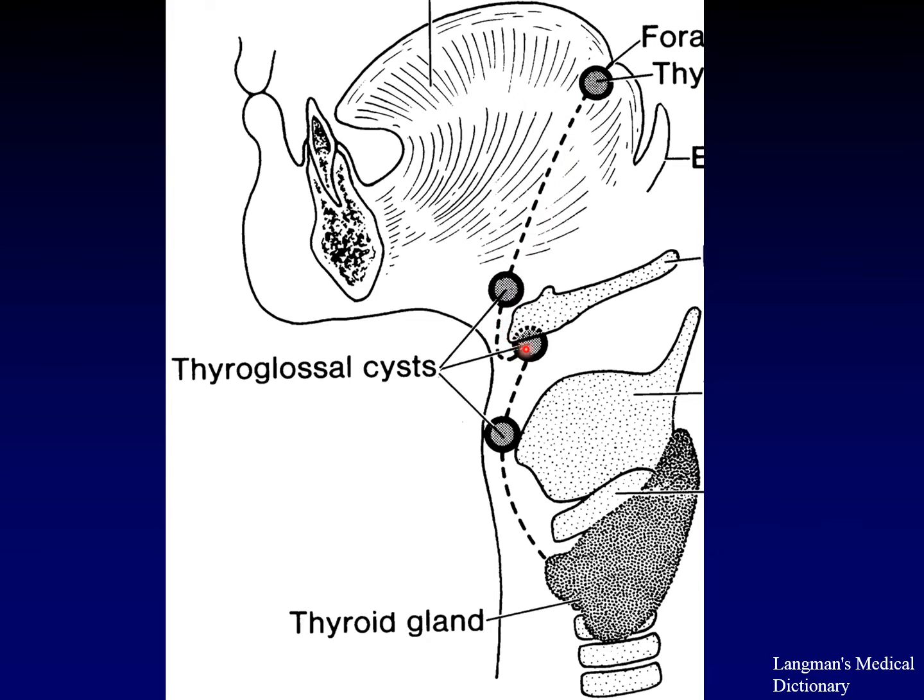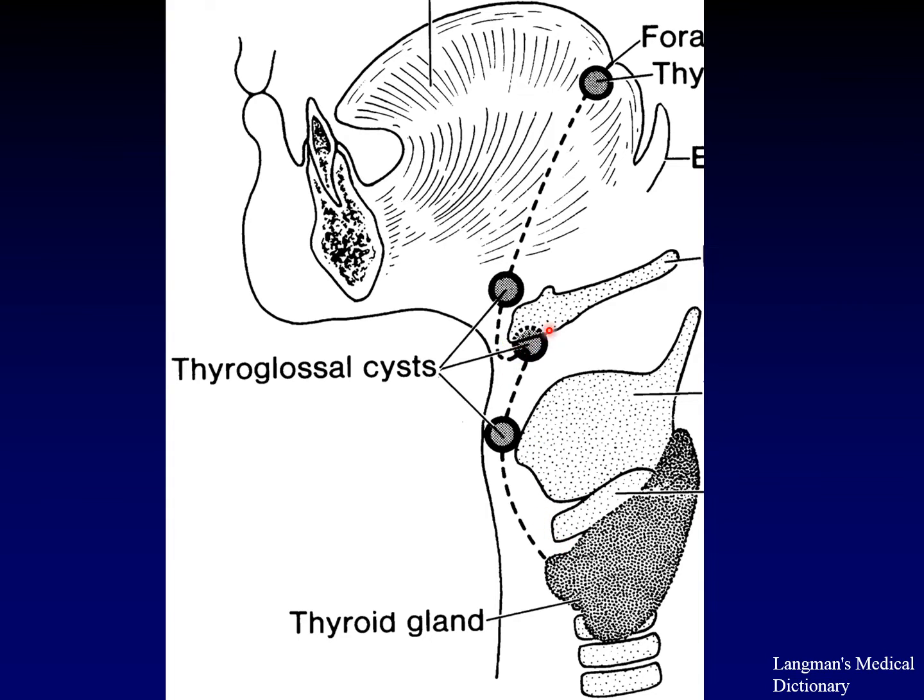As it's coming down, it incorporates into the developing hyoid bone, and when the hyoid rotates to its normal position, it gets wrapped up in with the hyoid bone. At about that same time, it splits from a median anlage into two-sided anlagen, and that will become the two lobes of the thyroid, and then those two anlagen separately descend down the rest of the front of the neck. Thyroglossal duct cysts can occur anywhere along this pathway. They're most commonly infrahyoid, but they can occur up in the tongue, in the middle of the tongue, often wrapped up into the hyoid bone, or down the front of the neck.